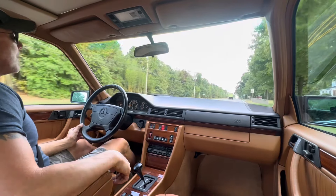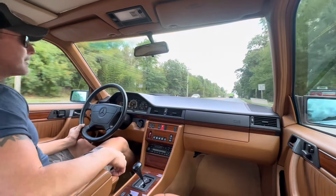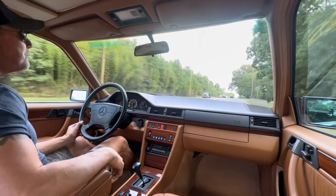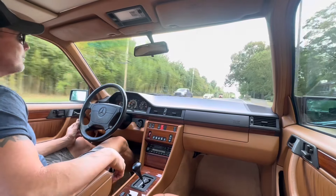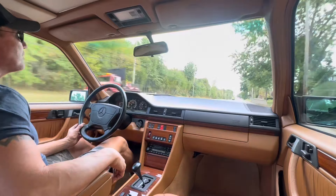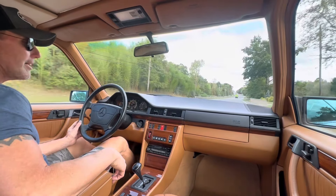Very, very nice car. I believe it's all original paint — we haven't metered this car yet. I have my detailer coming out this evening to do a two-step paint correction and ceramic coating. We've done some of the basic detailing so far, but it's not ready for the cosmetic walk-around video yet.